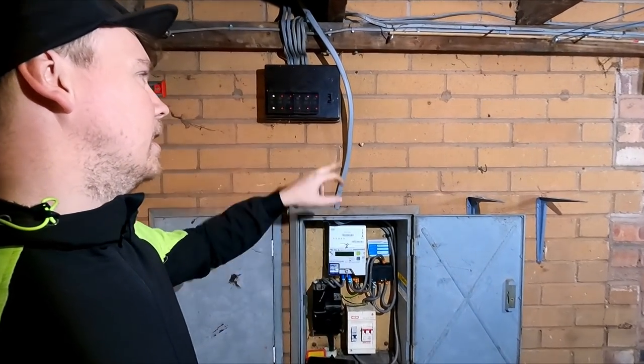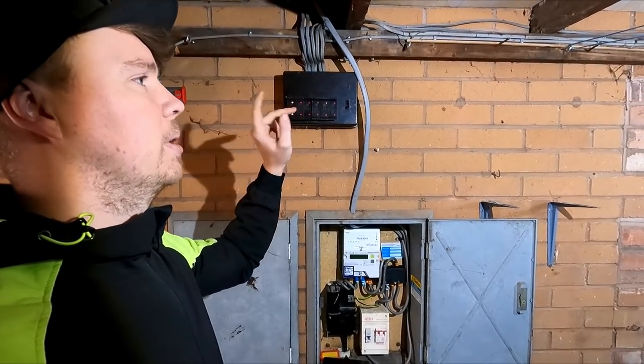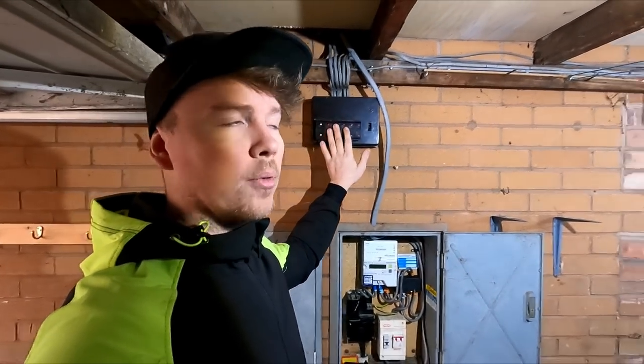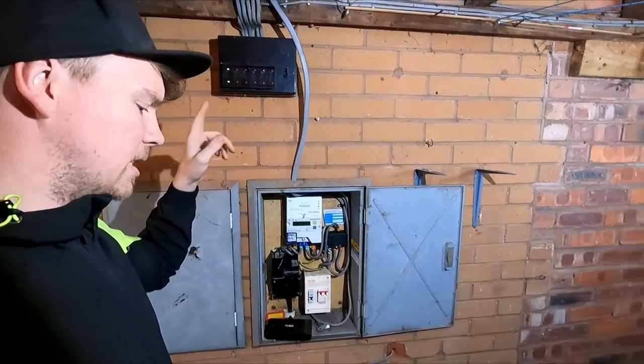We've got shower down here. We've got cooker. We've got kitchen sockets. We've got lounge sockets. We've got lights. And one of these is the supply across. I think if this isn't a 6mm, we're going to do a new 6mm supply from this board across to that one. I say 32 amp MCB, RCBOs for the rest of it.